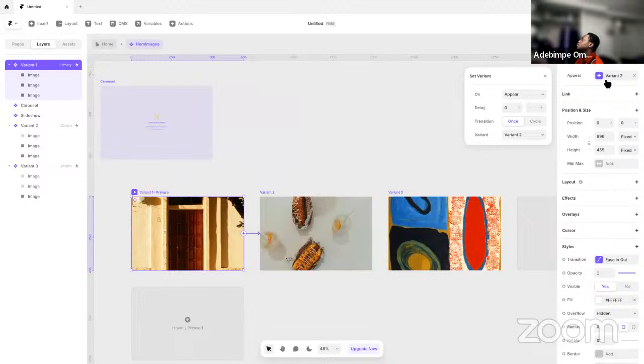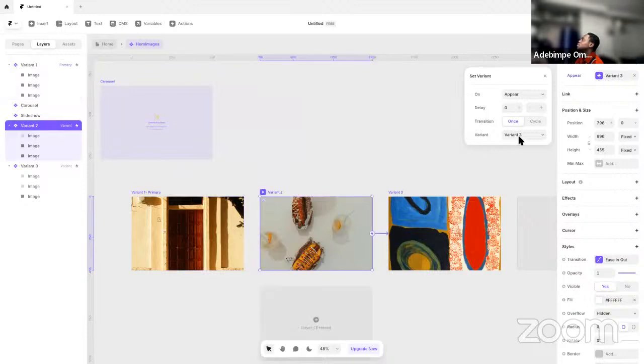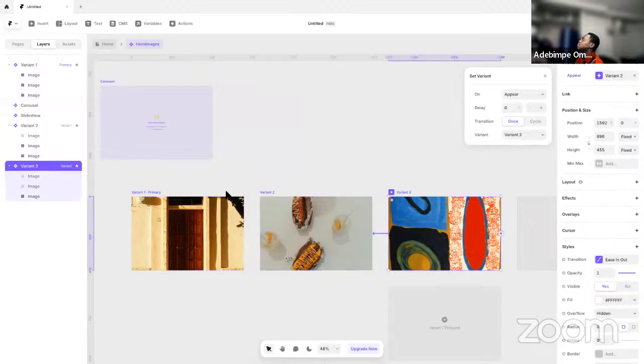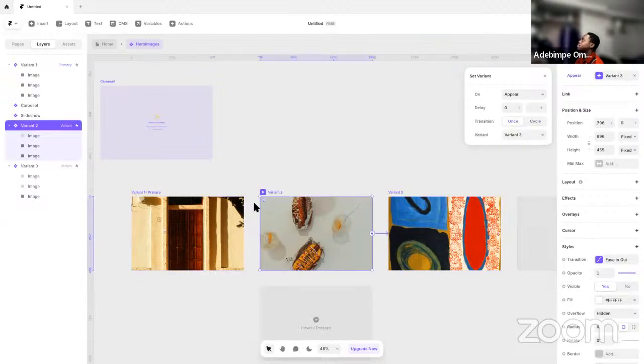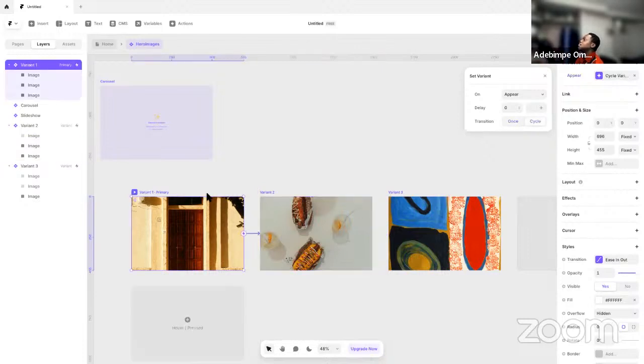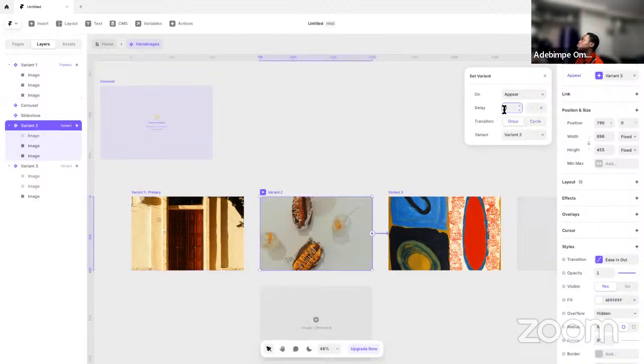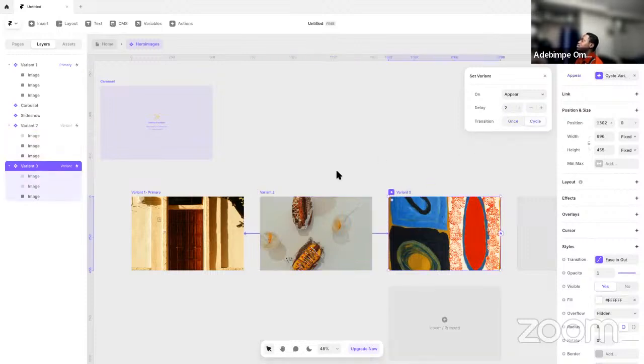Let me see what's going on here. We have this one going here, this one going here. First thing, I'm going to select the first one and change it to cycle. Cycles are just going to iterate incrementally. Then next I'm going to set a delay of like 2 seconds from this point of view here. So 2 seconds.